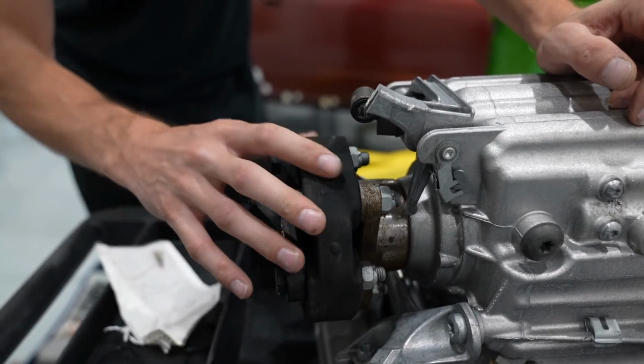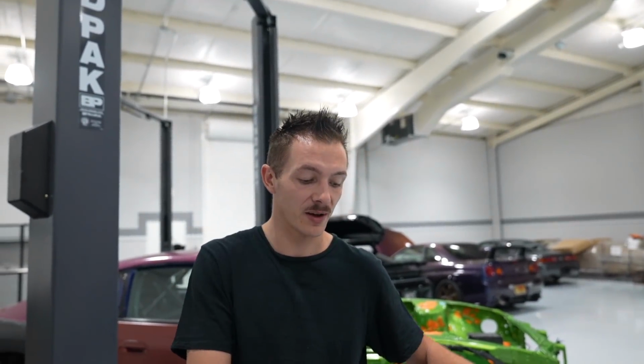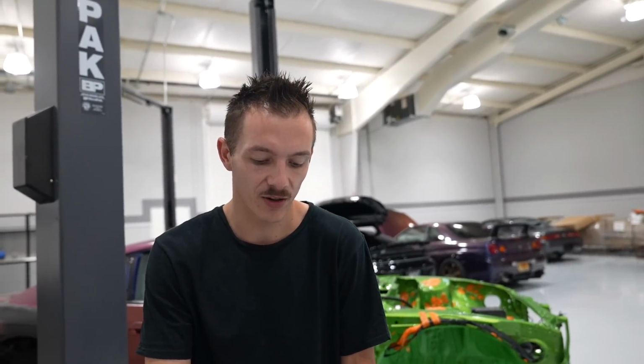But this is the ultimate clutch delay valve, I should say, for the transmission, because the biggest weak point of at least the E36 ZFs, I'm not sure about these, is the impact from the jerk or the jolt of a clutch kick, and this just dampens that a lot, so that should hopefully help it.